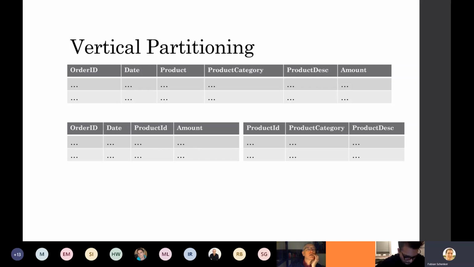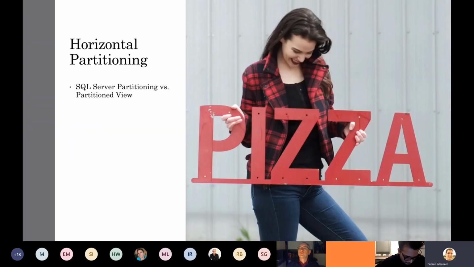This takes up a lot of space, so let's get rid of this. But today we're not really focusing on vertical partitioning, we're more focusing on pizza. Because I was thinking how to better explain partitioning and partitioned views than choosing to talk about pizza. I mean, the slide previously from Stein, where he was showing the disk layout, really reminded me of pizza, so this helps as well. But bear with me.